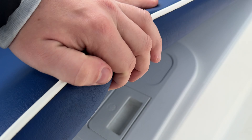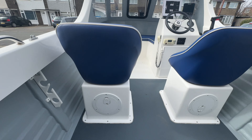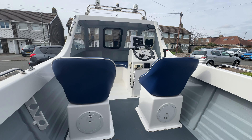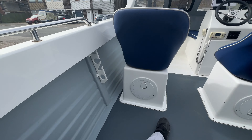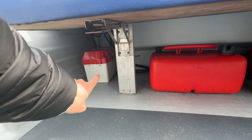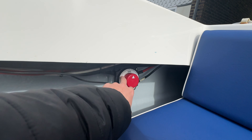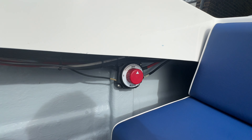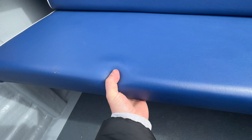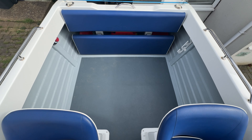Look at it, it's so mint. We've got the covers and storage under there. It's a 16-foot boat with a bench at the back — if you pull this up, people can sit at the back. Lovely jubbly. It's got rod holders in the sides, two fuel tanks, bilge pump, and a battery under there with an isolated switch. I can run off one or both batteries so they both get charged and I can alternate between them. Pulling the bench back down gives you that extra room for fishing.